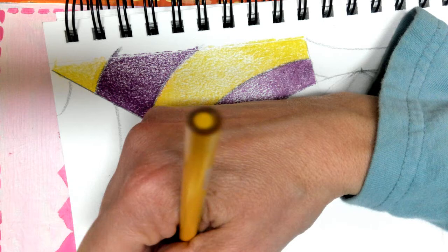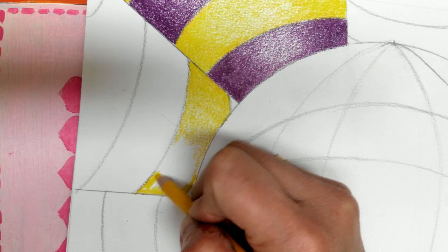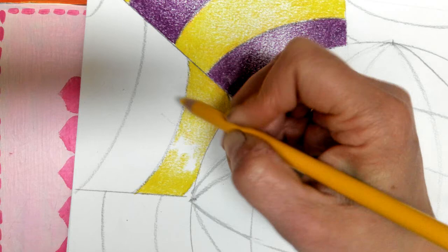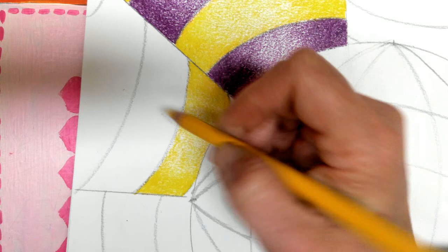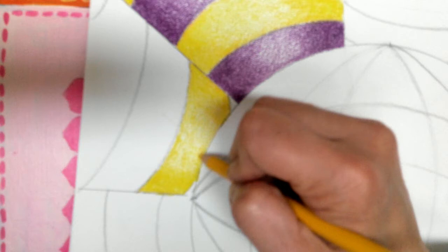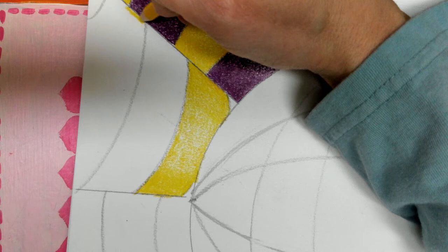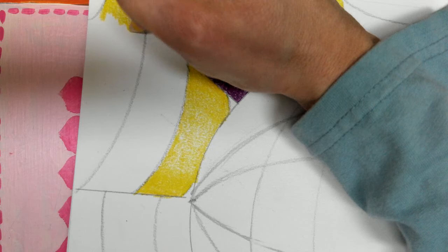Sorry, you can't see that. This is a nice shade of yellow. Okay. I'm going to skip one and I'm doing the same thing on this one. And you're going to do this all the way around.